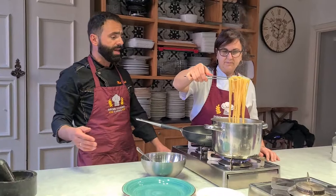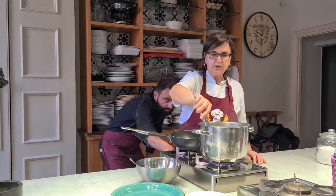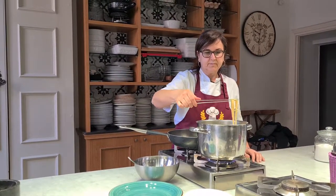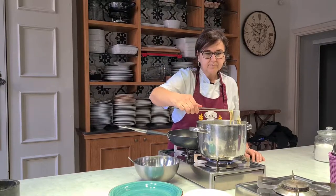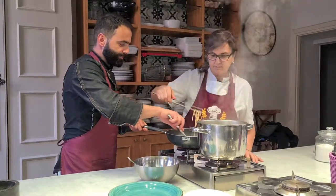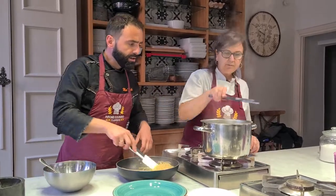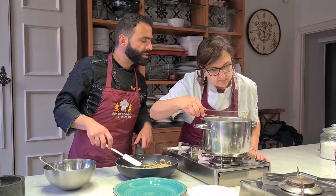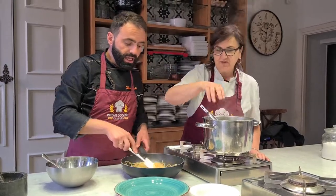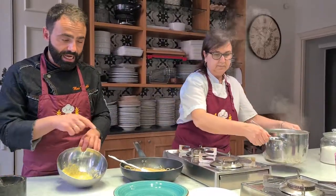Nonna, we can transfer the pasta to the pan. This has to be off. Very important: usually you see we use pasta water, not in this case, because when we add the egg paste inside, it's going to liquefy.